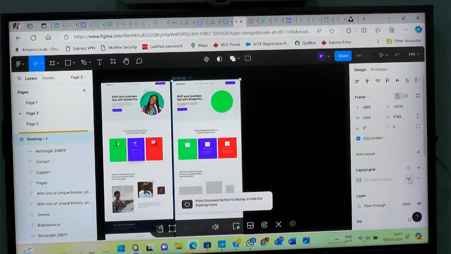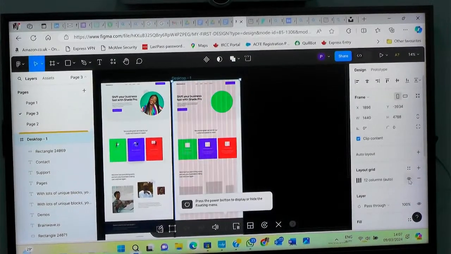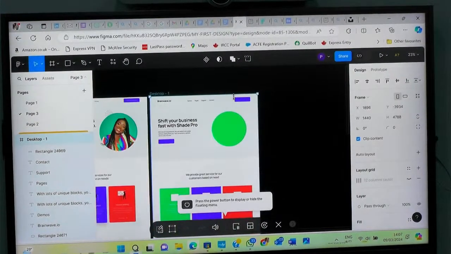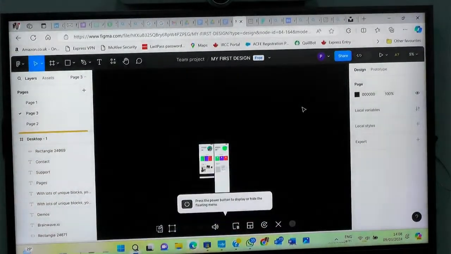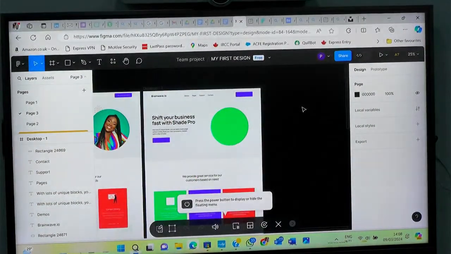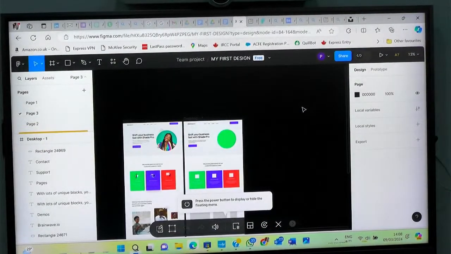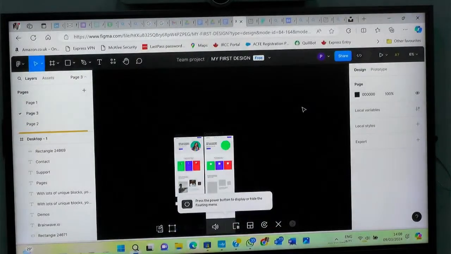I can turn it on and off just for me to feel my design. Do you know how I'm zooming in and out? Plus to increase, like to make it closer to you, which is to zoom in, and then minus to zoom out.